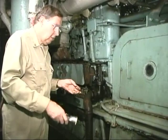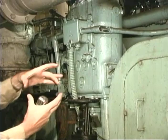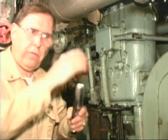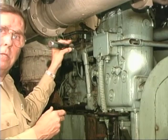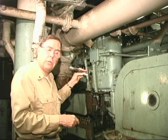This is the generator between the two six-cylinder units. Over here, this structure is a fuel oil filter. And in it are two vertical stacks of discs about 4-inch diameter, and they're window screen. There's some coarse window screen, wide openings, and then fine mesh, and they're staggered, coarse, fine. So you have a stack of them, and they go in one side or the other in this housing. And there's a lever at the top to control which stack the oil is flowing through, the fuel oil, before it goes to the oil pumps and into the cylinders and so on. And they're changed or cleaned every watch.